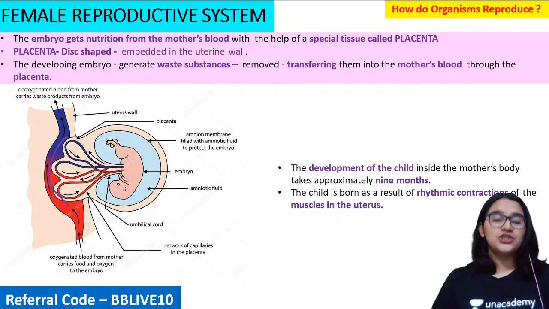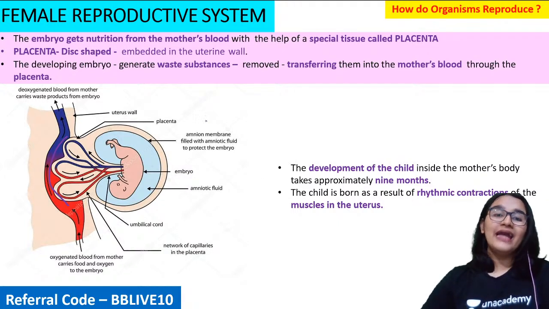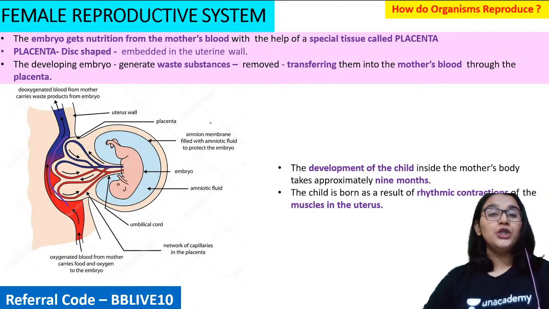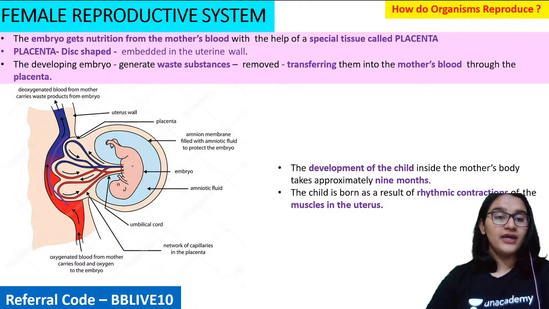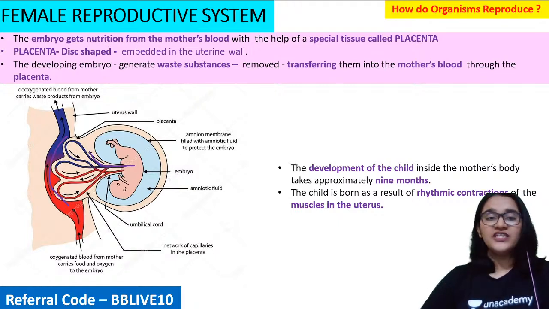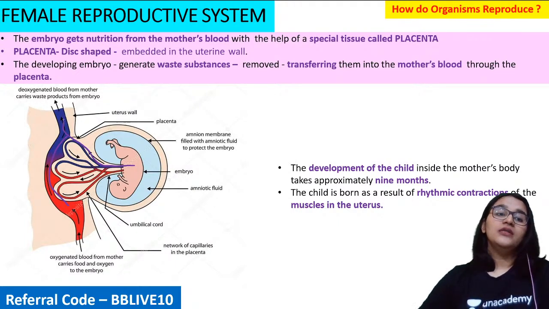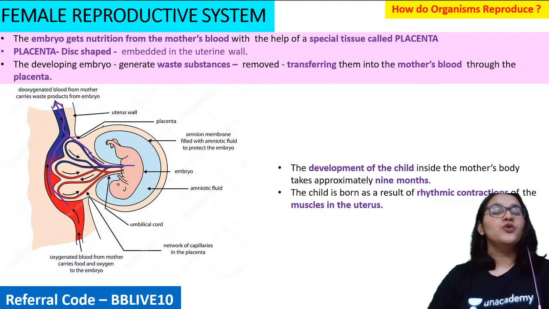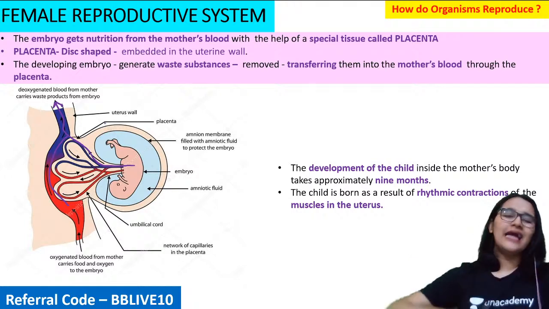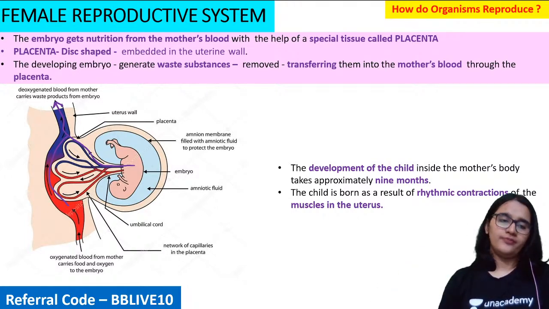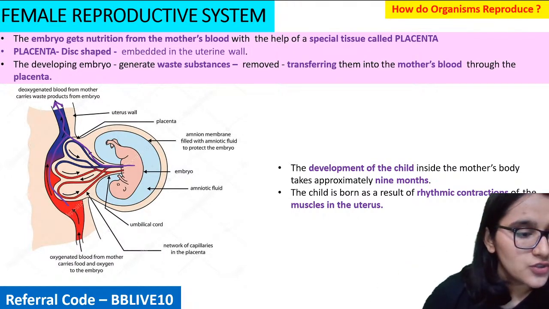transportation through which the mother can transfer good oxygenated nutritious blood to the developing baby. The developing baby always is going to have some waste material remaining inside the body, right? So the same blood, while going away from the baby's body, is going to collect all the waste material, and then as deoxygenated blood, it is going to enter the mother's blood system, and it is going to get purified in the mother, and that cycle is going to continue on and on.